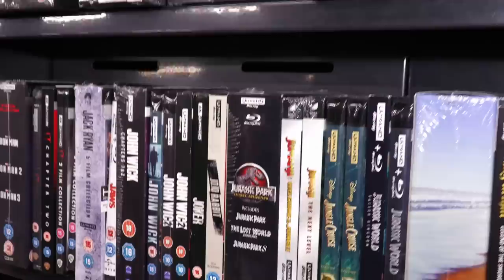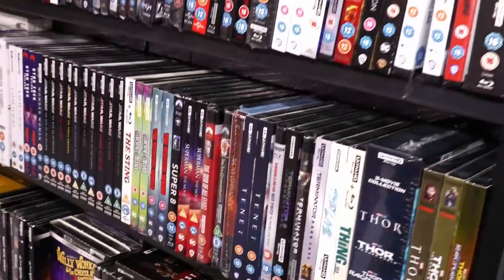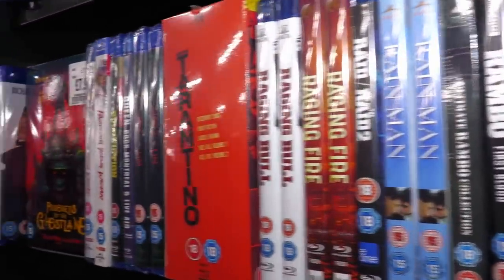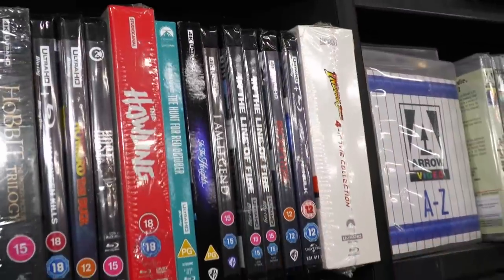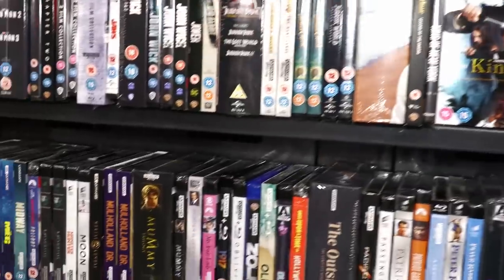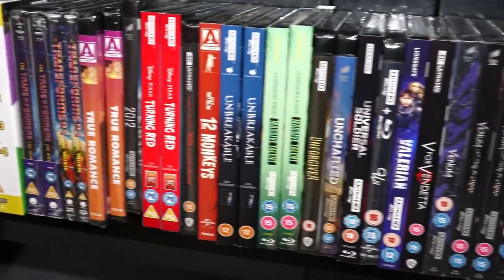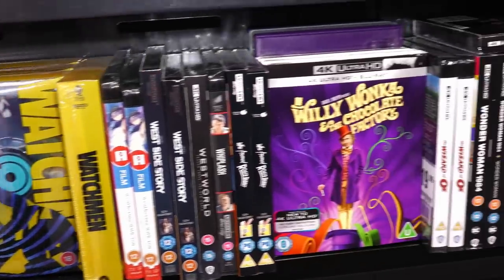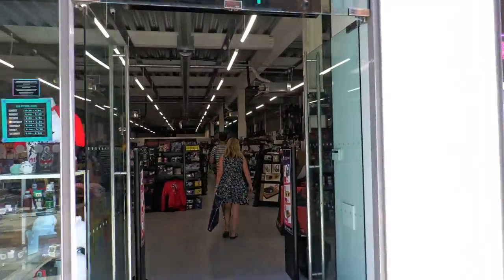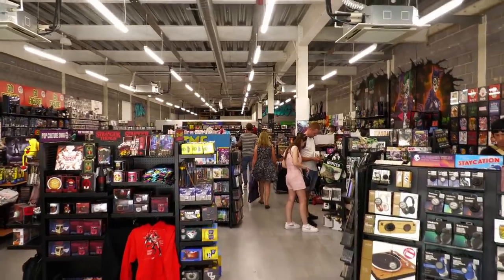4K is the mainstay of the home movie hobby today and every HMV always has a good selection to choose from. Both Trevor and myself have been collecting on the 4K format for some time, but we're both also avid Blu-ray collectors, and it is the Blu-ray format that Trevor worked with for many years. The process of authoring a 4K disc is very much the same as a standard Blu-ray, only it will cost even more to produce and, depending on special features, even longer to master and author. Before home video came along, you could spend around £150 for a feature film, and that's more than 40 years ago.